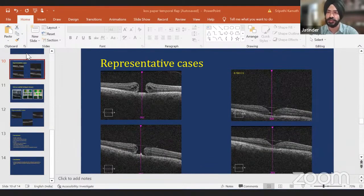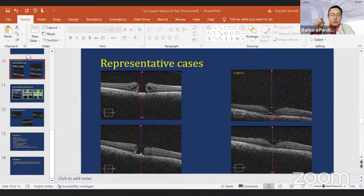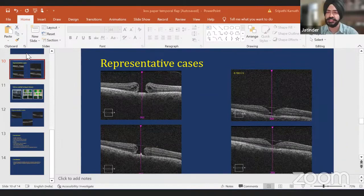I make absolutely no attempt to go towards the edge of the retina or touch the bare retina as much as I can, and it has worked for me for the last 12 years, and I hope others can also. So you mean you never had the flap inside? It just barely gets into the inner retina, but it never crosses, I would say, the inner 80% of the retina.